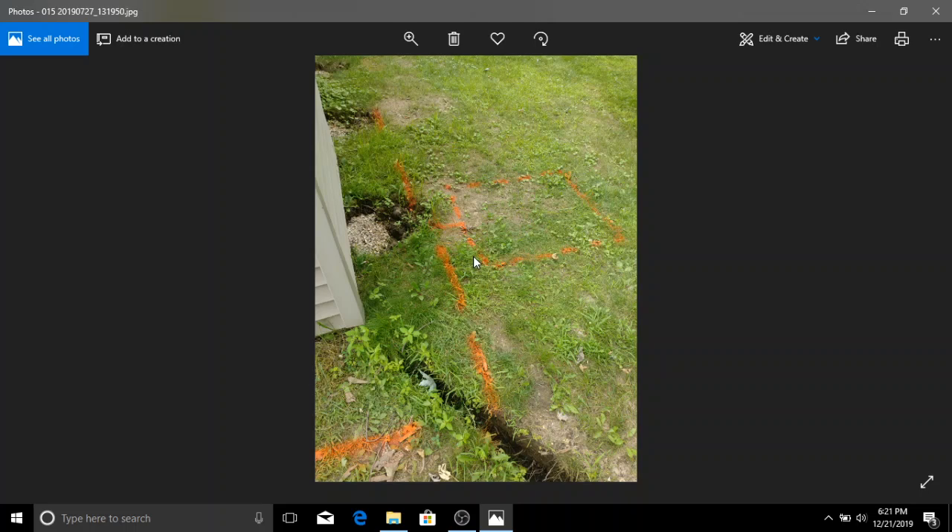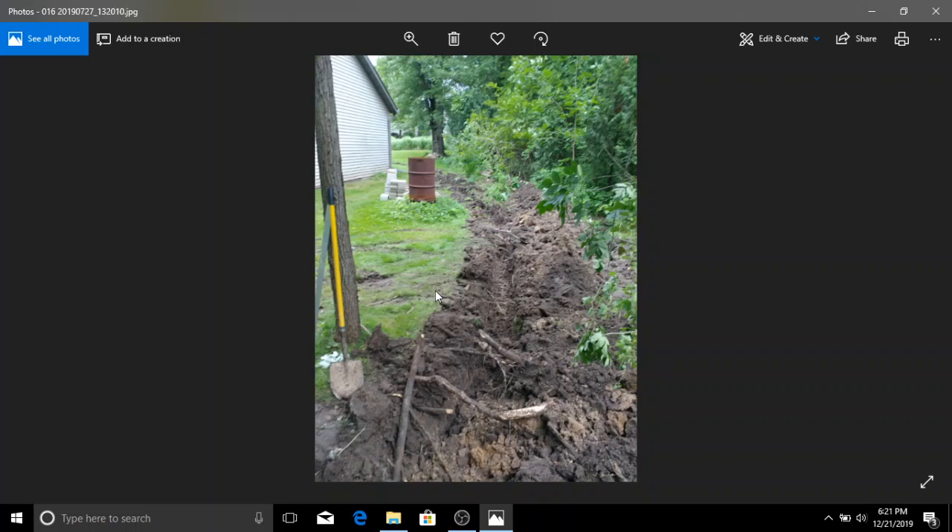I started the trench and went down 24 inches, but on the front corner of the garage, I found a big oak stump — like a three-foot oak tree right there. The 7,000-pound excavator couldn't even move it no matter what. I spent two hours on it and gave up. So I had to dig the sump pit way out from where I had planned. Coming around the back of the garage, you can see how many roots there were. It was a disaster zone. I started making the berm there.